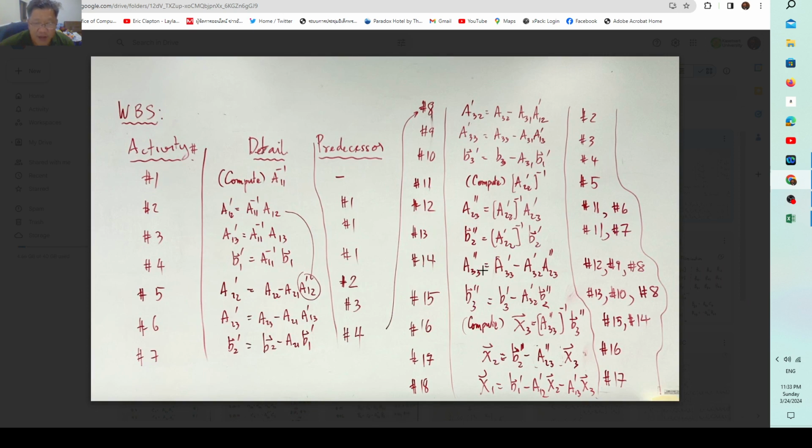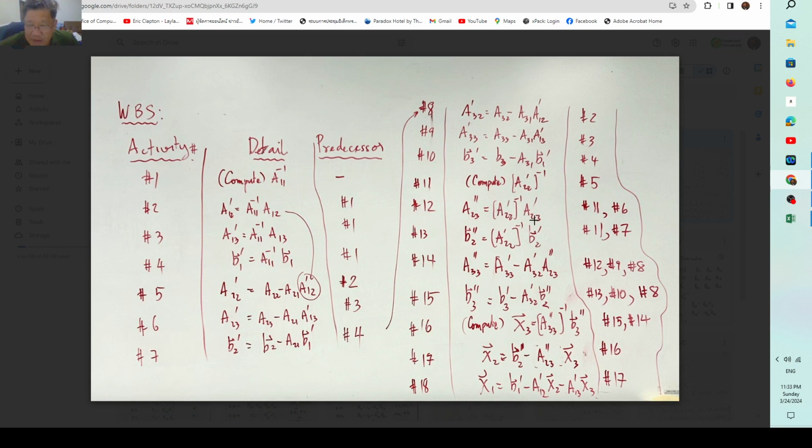After you get A33 palm, you can see that it's a little bit complicated here. For A23 double palm, you have to find A22 palm inverse first, which is activity 11, right?